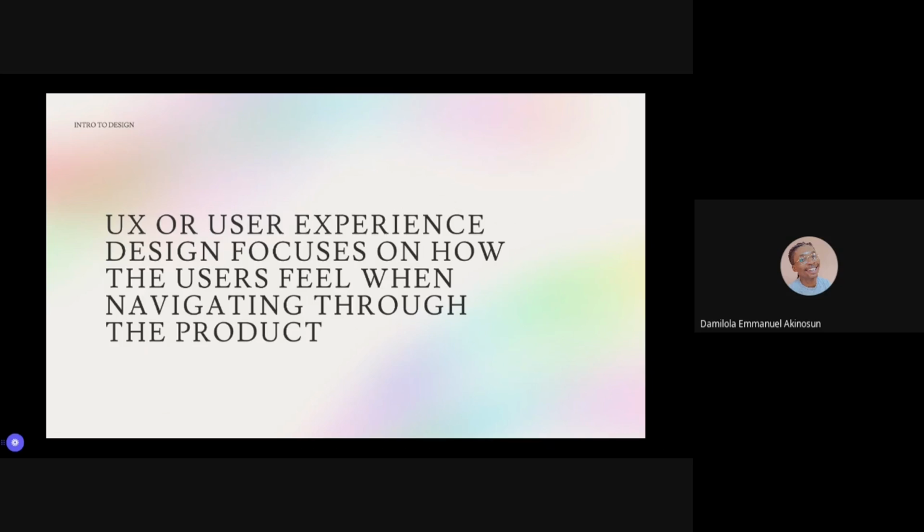Why? Because sometimes designers and product teams majorly focus on how the app looks, how the site looks, how the software looks, and they don't pay as much attention to how it functions, like how everything works together, how users feel when they are navigating through the app. Are they frustrated at any point? Are they able to make decisions faster? Are they able to access the actions that they need as fast as possible?